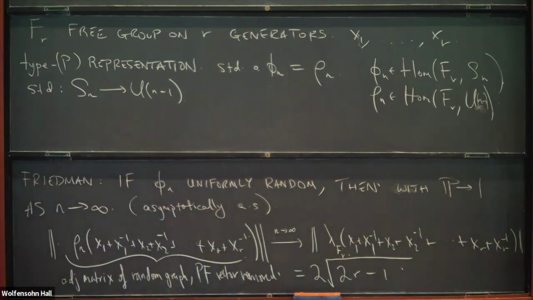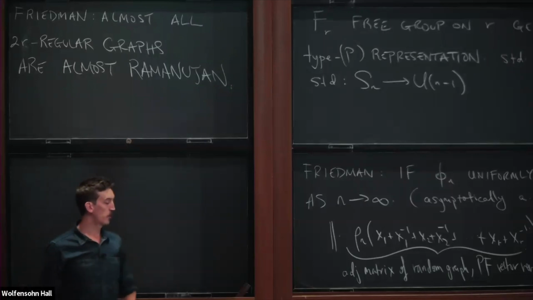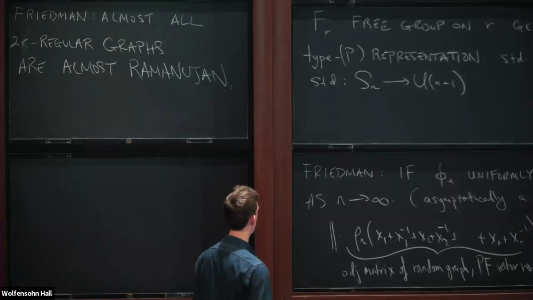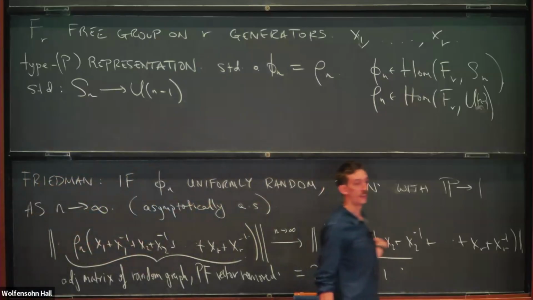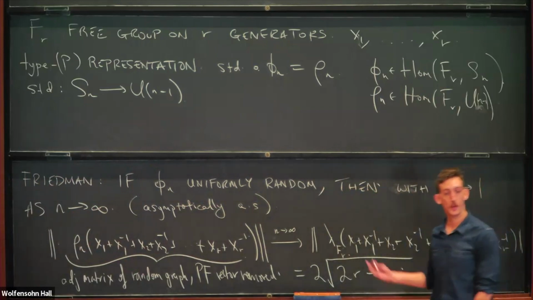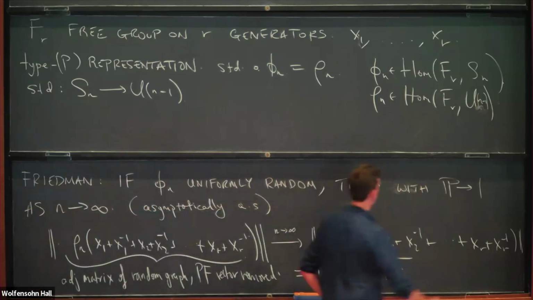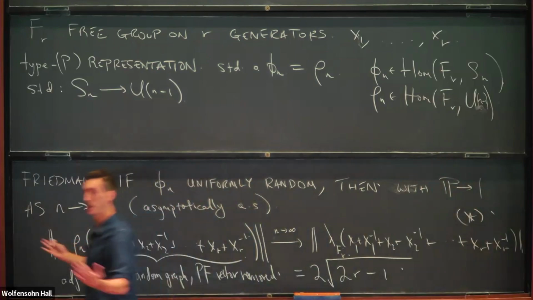Okay, so this is fantastic. This is proved by Friedman. But if you want more, okay, you want more. So what more can you ask for? Well, you can ask that instead of having this asymptotically, you have it on the nose, or at least the upper bound. Okay. Let's call this star. So how can we improve star?